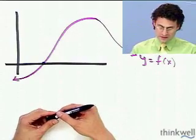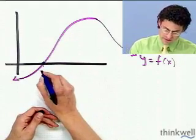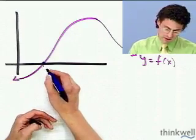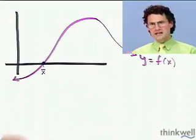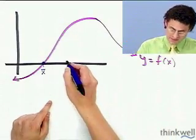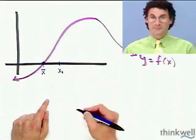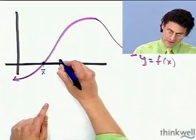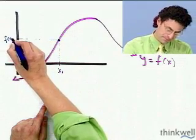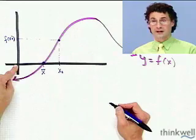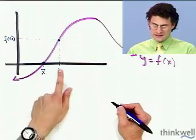One thing we can do is the following: let's just pick a guess. Okay, here's the actual value, which I'll call x bar—that is the value which makes f equal 0. Now suppose I pick a guess, and I'm off. I'll call this x1. Well then, if I run up to the function, this would be f of x1. That's certainly a far cry from 0. Question is, could I use this particular guess x1 to generate a better guess?